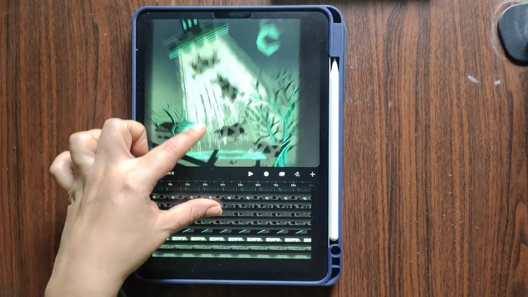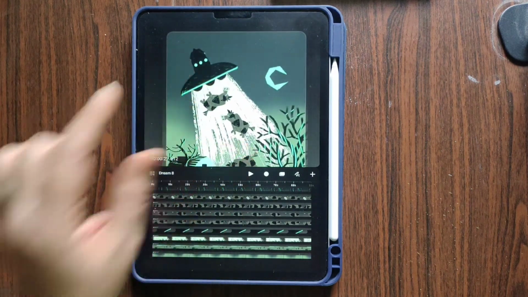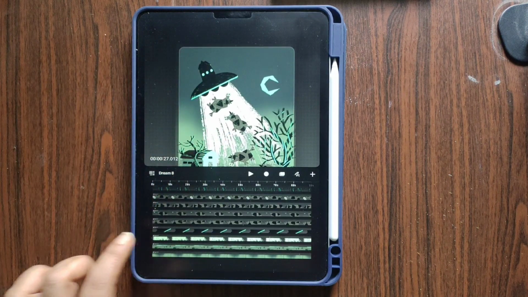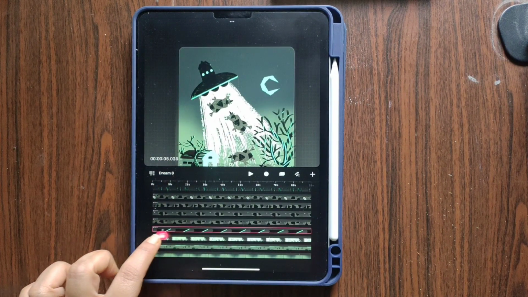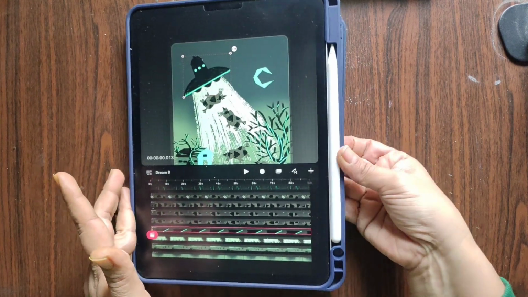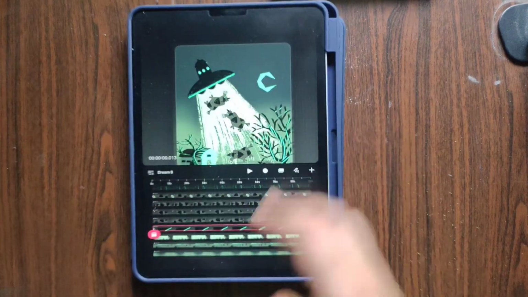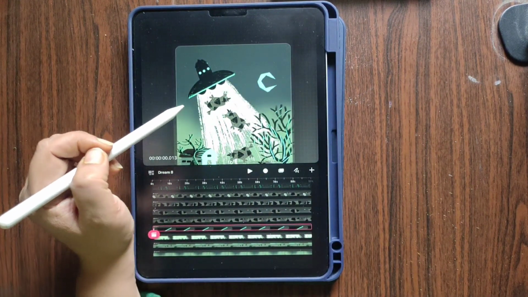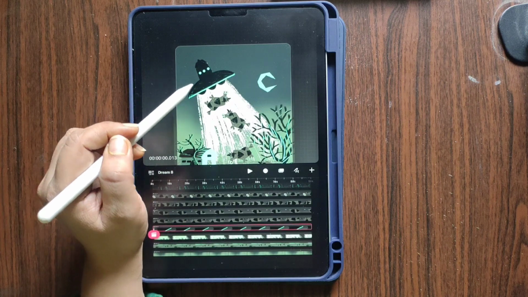So the very first thing is for the spaceship. So let's go to that layer where we have the spaceship. And I need my pencil now. So I want the spaceship to enter the scene, maybe after a few seconds.